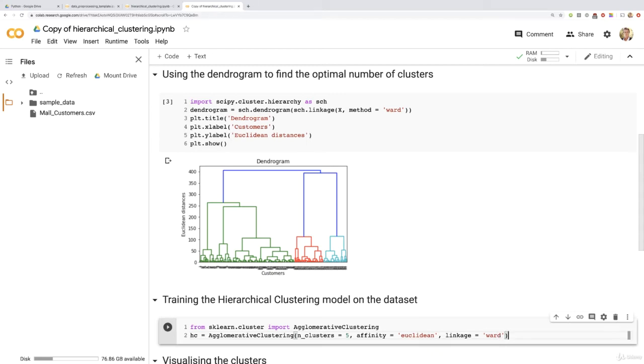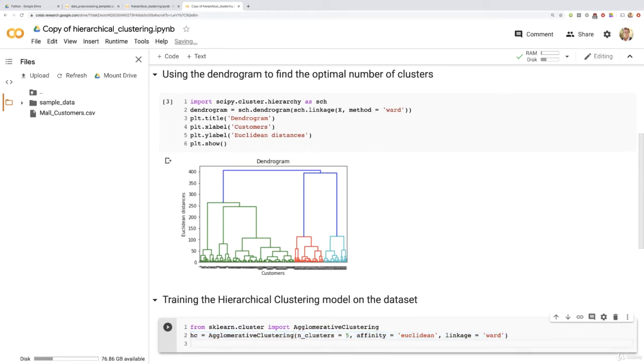Alright, and that's it. So now we have our hierarchical clustering model, but of course it is not yet trained or fitted to the dataset, and so that's exactly our next step here. But remember that at the same time we want to create this dependent variable which contains for each customer the future class they will belong to, the future cluster they will belong to.